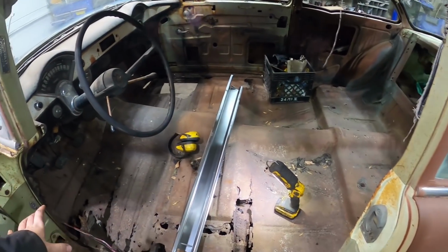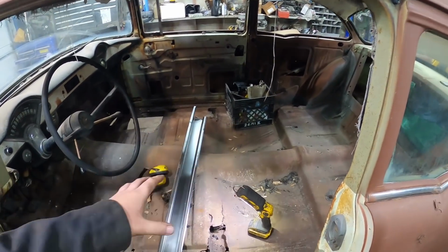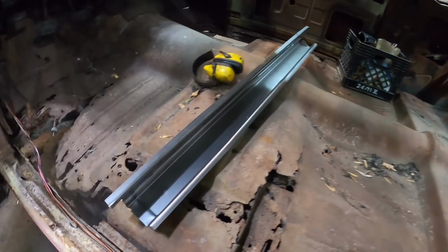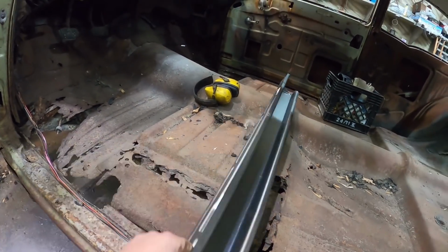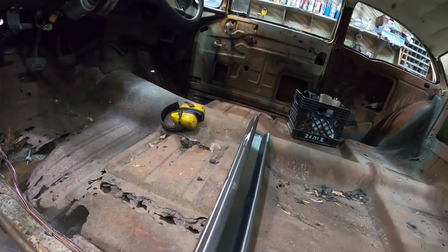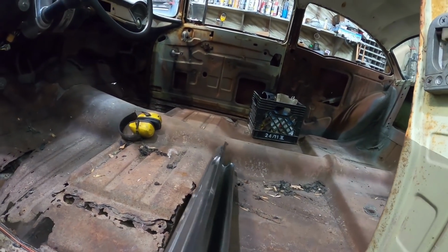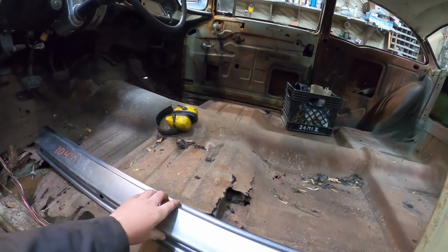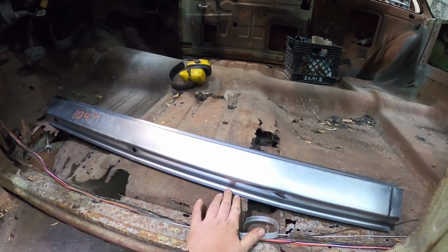I'll zip out whatever I don't need. Leave as much in the car as I can until I get these rockers in. Now, the rockers are pretty simple. Nice stuff about Tri-5 metal, it's nice and thick. So we're just going to replace this.